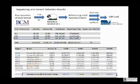So this table down the bottom has individual animals per row, and so here's an African white dorper, that's its ID, and it had 9.1 million variants when its sequence was compared to the Texel reference. Of those 9.1 million, about 4.9 were heterozygous, and the remaining 4.2 million were alternate homozygotes compared to the Texel. Average down the bottom, about 9 million.